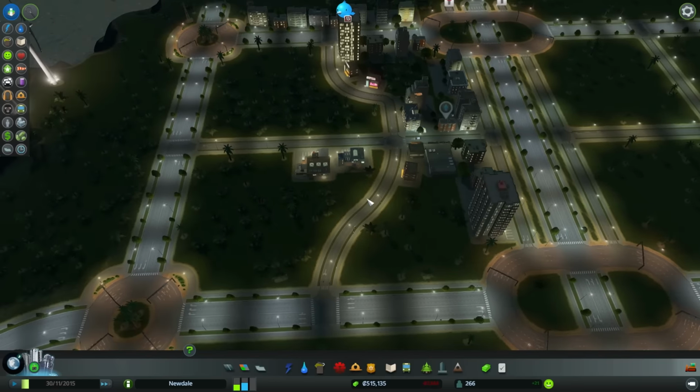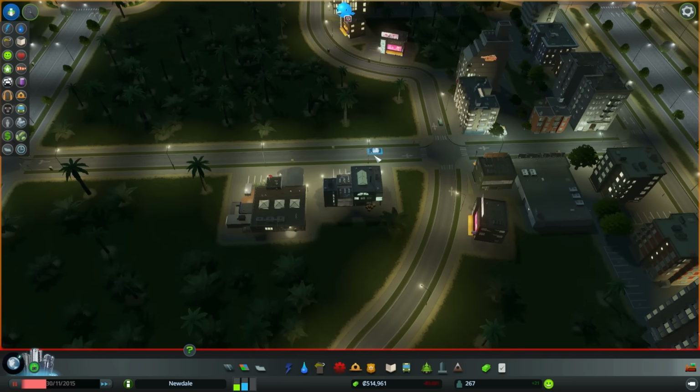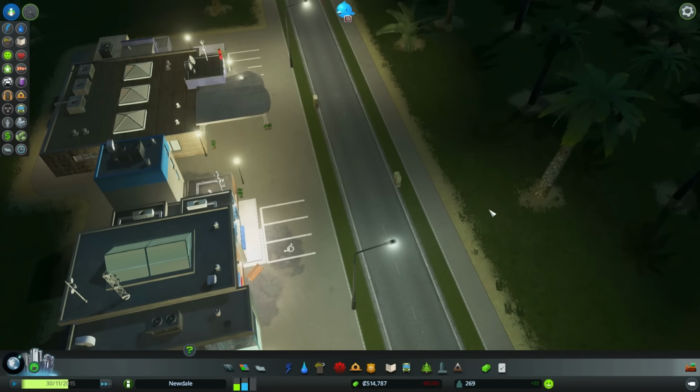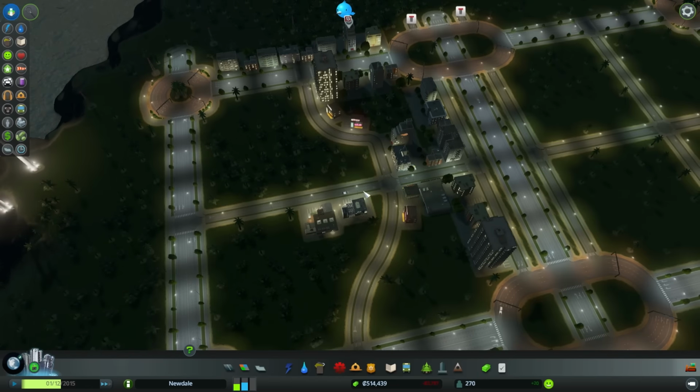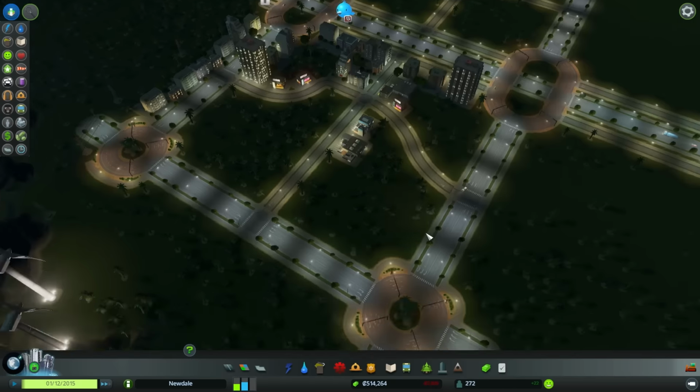Let's go find someone to follow around. Let's follow around one of our new police cars. Returning to station. It's got a load amount of criminals packed into the police car. That is really funny.